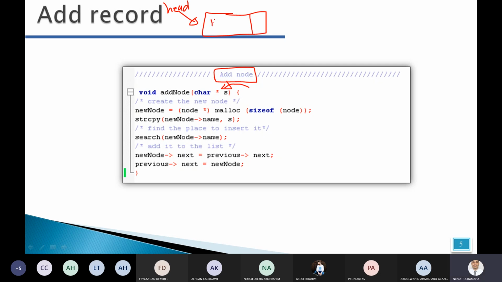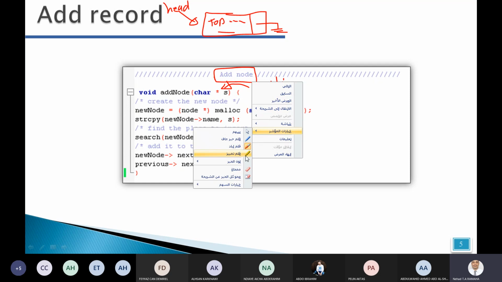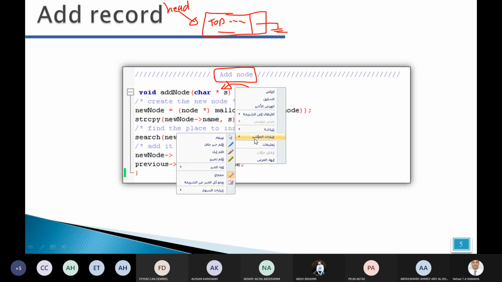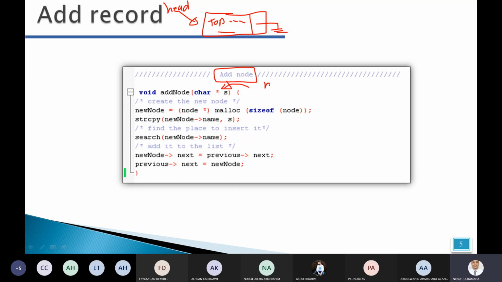It has the statement top of the list, and its next is null. Now, for example, we enter name Ali, or let me enter Nihad first. When we ask the user to give a name, he said Nihad.